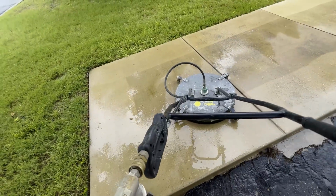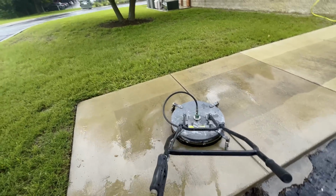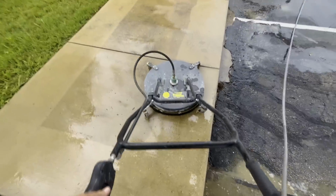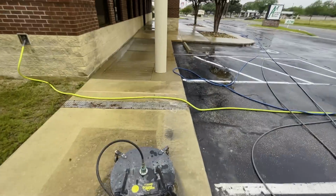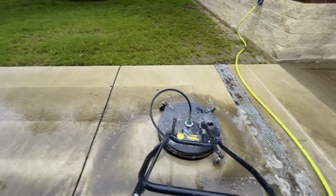I know it kind of sucks when you swipe the card initially and it's kind of a big expense, but this surface cleaner is one of the best purchases I've made on my business, just because I can trust it. You never know when you get to a job, you can't really trust your equipment. It's kind of a bad feeling. So I know whenever I open my surface cleaner, I'm always gonna have some really, really good luck with it. It moves pretty quick too. It's a 4-tip. I'm just gonna walk this pretty easy. Of course, I'm gonna post-treat all this, so I'm not really worried about it.